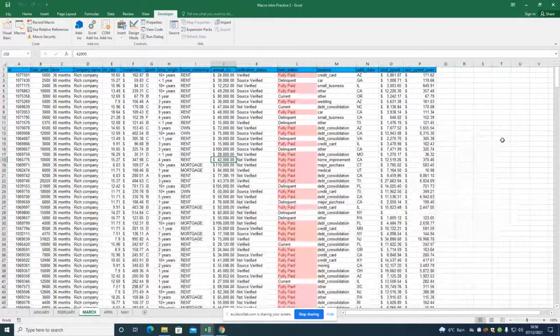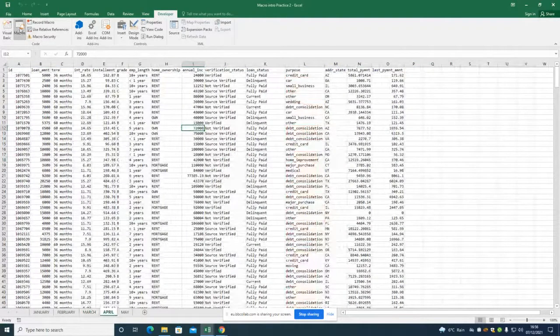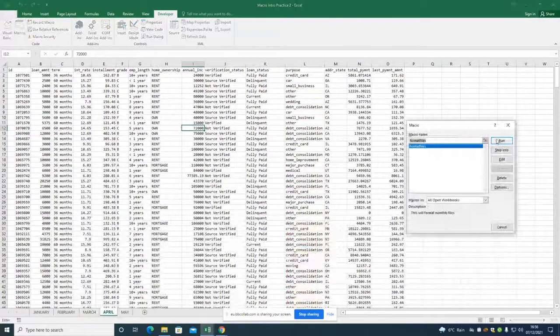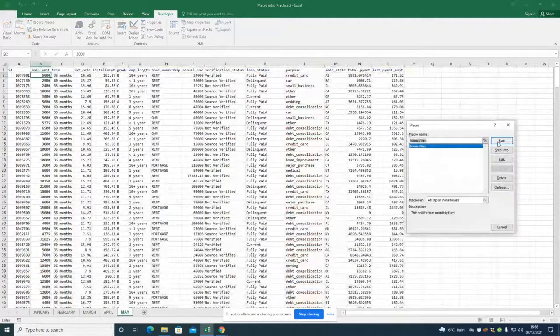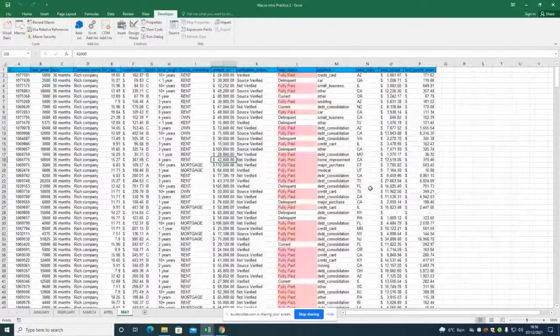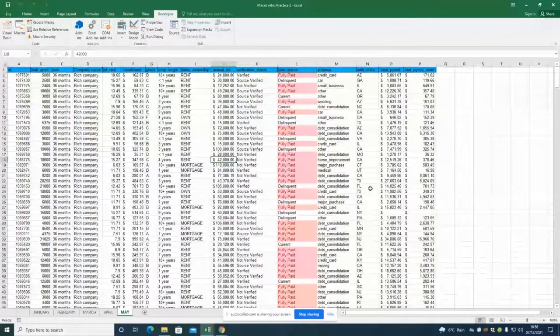So this will save you a lot of time. If you have to do the same work over and over again, macros are the most important thing. Similarly, do it for April. And May. This is just the basics of macros, but you can do a lot of stuff with macros. So we won't go that deep. As long as you know the basics for the interview or internship, that should be enough.